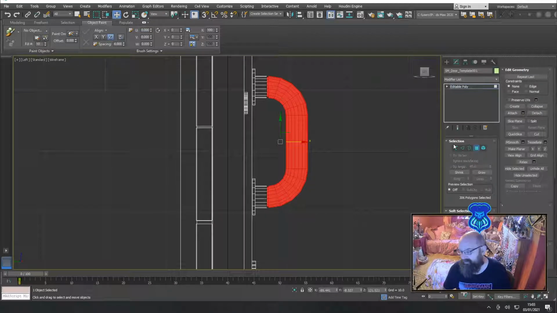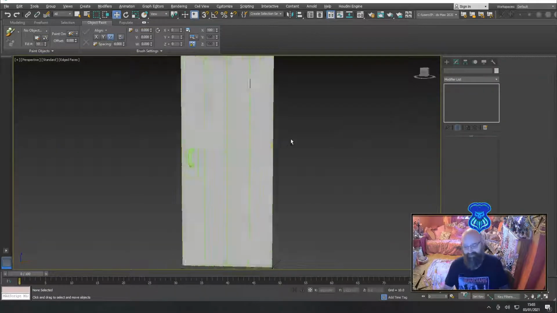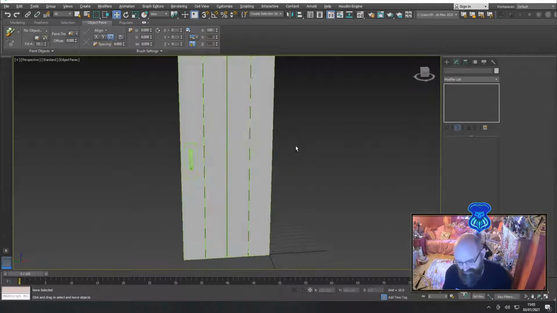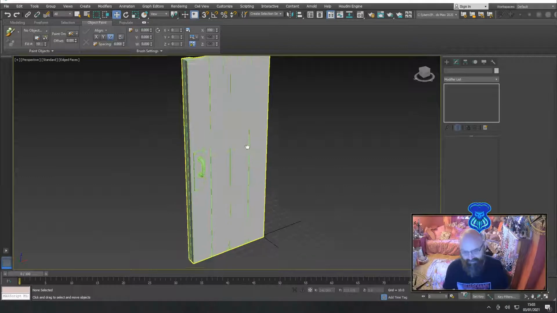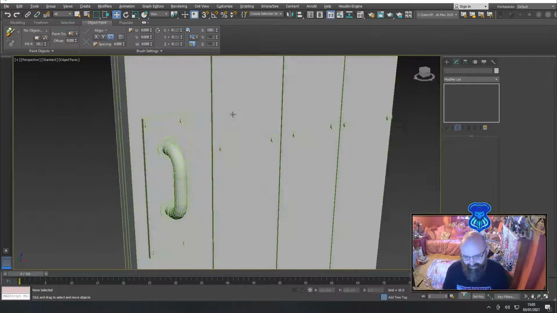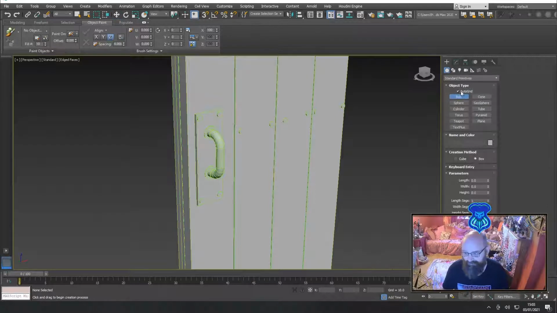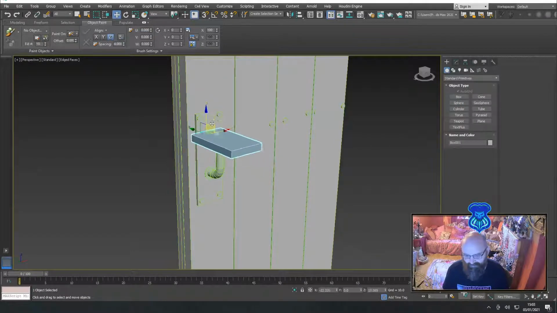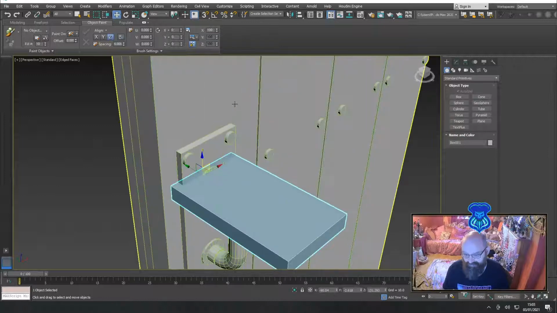Okay, so there's our handle pushed in a bit because it didn't need to be as far as it was. I've often said this, it's all about just how we manipulate things. Now, the latch that goes through this, we need a latch. So for this, I'm going to build a temporary table by dragging this out. That way I've got a piece at the right height that I can work at. I had auto grid turned on, which makes my job a little bit easier.